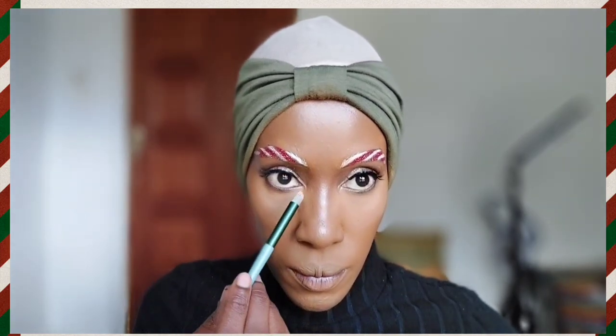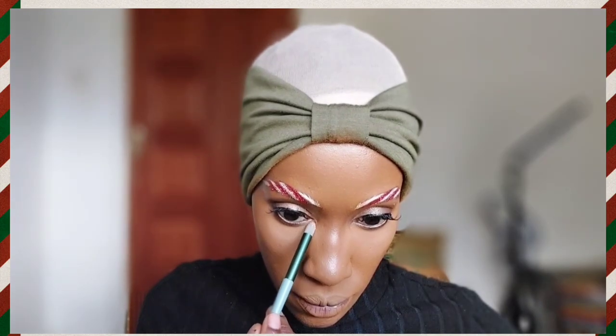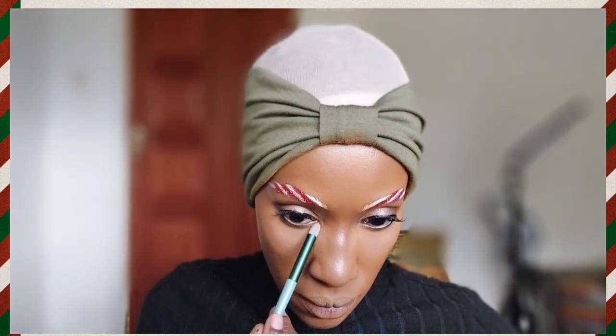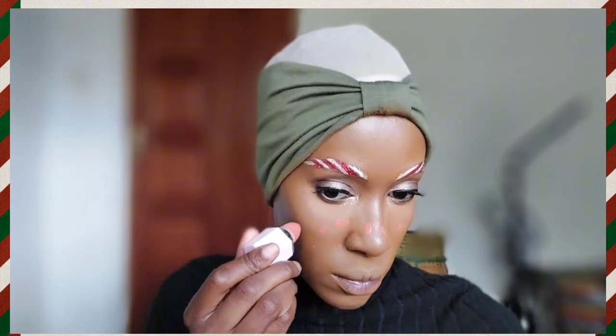But I'm not completely done with the eyeshadow, so I'm just going to apply a really shimmery silvery shade in my inner corner of the eyes, just to make sure that my eyes are popping. And then I'm going to do blush. So this is the She Glam liquid blush, and this is the shade Devoted, which is like a peachy color, and I'm just going to apply it in the W shape, which is on the bridge of my nose and on my cheekbones and on my actual cheeks.